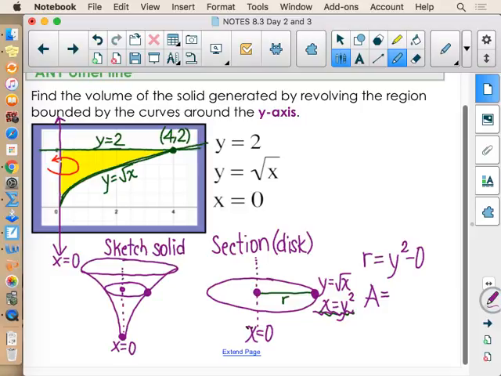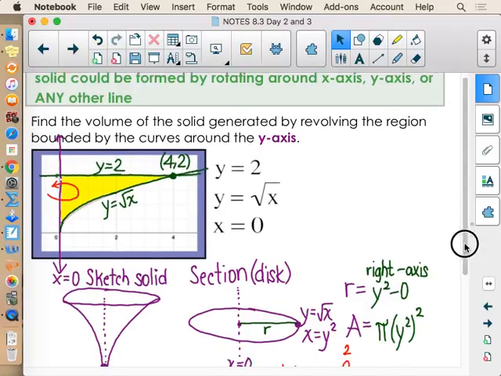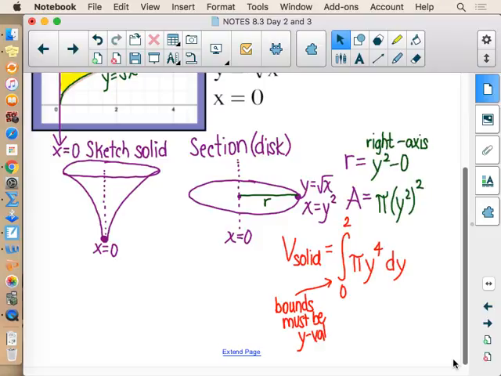So our area for this particular circle then is pi r squared, so pi times my radius value squared. And once I have the area for each of these sections described in variable terms, now I need to think about how I can add up the areas of every single one of those to get volume. And that's where calculus comes in. And calculus says, well, the volume for a solid needs to be the area multiplied by a thickness, in other words, something to turn it into volume. Think cardboard, that was our point 2, the generic thickness of cardboard.